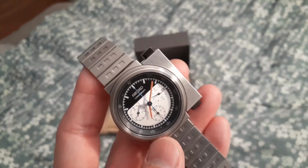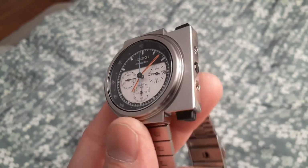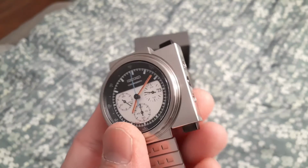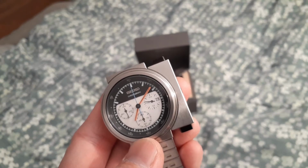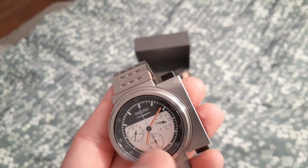Cool mod, and I think I set out what I wanted to accomplish, like the other mods I've done. And I hope the person who won this on eBay on auction has a good time with this. I think it's a fun piece, and I think the way that I modified it is definitely unique and one-off. I'm never going to try that again. These hands are so thin and hard to work with.